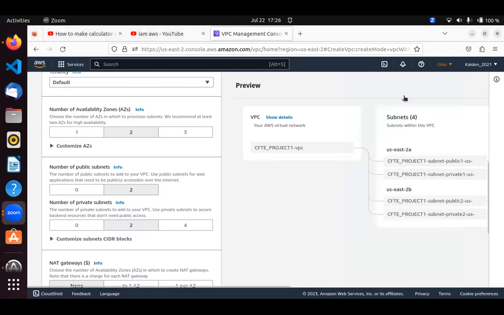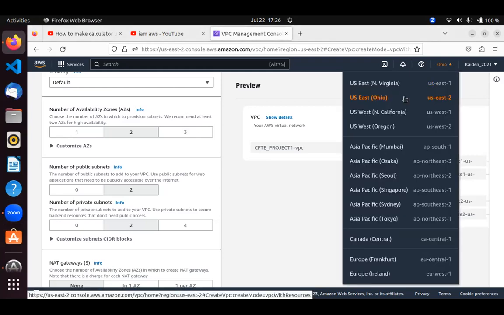Meaning this region, it doesn't mean that they have one data center, right? The region comprises more than 2 or 3 zones. So the way they did it, they have data centers, they cluster maybe 3 data centers together, and they make it a zone.